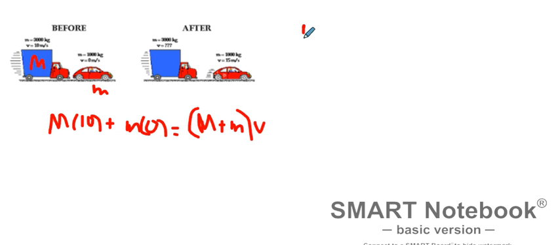The impulse, which really is the letter J, does equal the mass of one of them multiplied by its final velocity minus its initial velocity. You can do that for either one of these, but you have to do them separately. For the big truck, I'm going to say big M, which looks like 3,000, times whatever our v final is minus the 10, and that'll be the impulse. I can also do it for the small car: its mass times its change in velocity. It'd be 0 initially, and then v final is whatever the v final is.